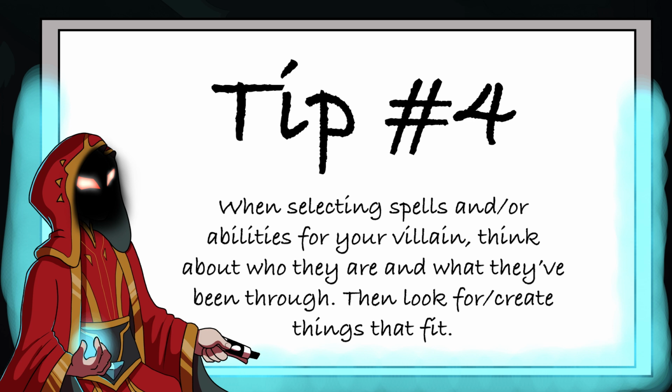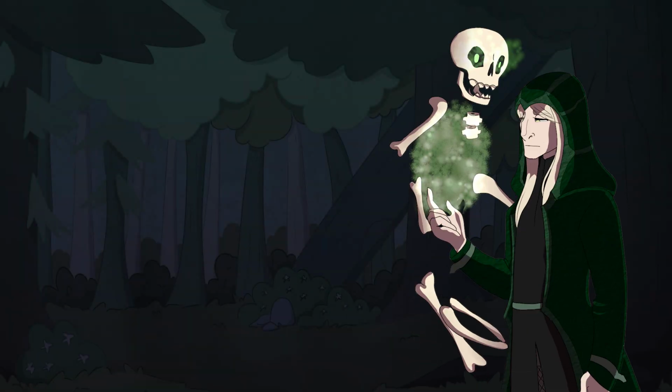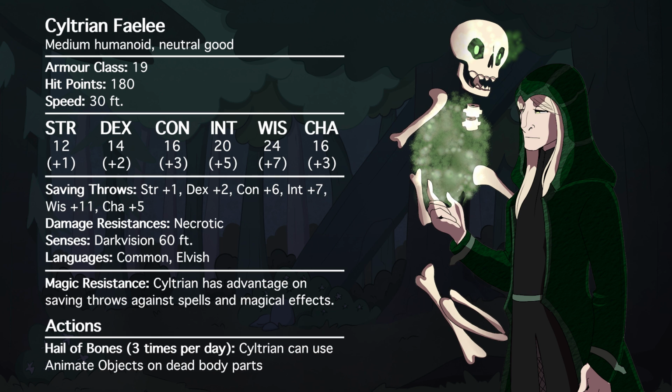Okay, so now comes the spicy part of designing any villain, their stats and abilities. Now, I love it when a villain's actions and abilities reflect who they are and what they've been through. So since he's supposedly the most talented necromancer alive, what on-theme stuff can we give him to make combat really engaging? I'll toss his stats and abilities up on screen and give more explanation when necessary. But since he's a powerful necromancer, I gave him a decent AC and HP, along with some appropriate saving throws, an 18 spell DC, and plus 11 to spell attacks.